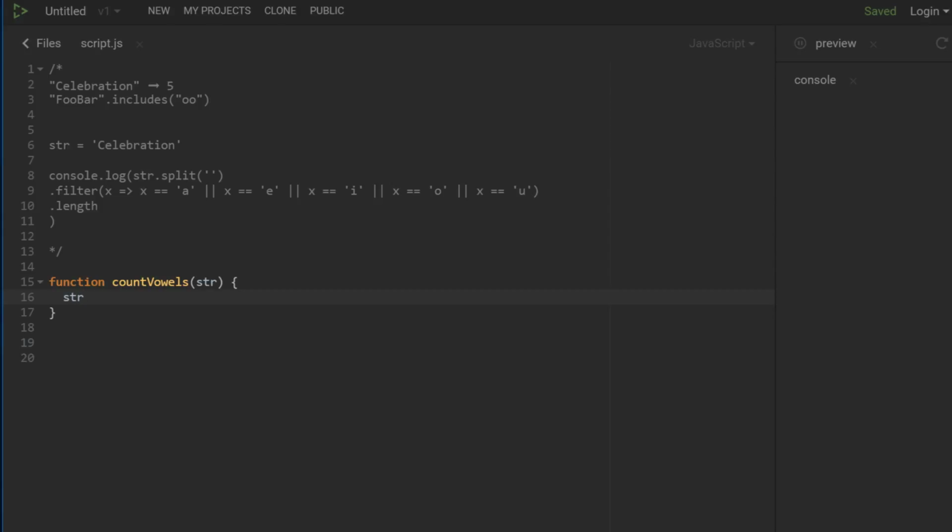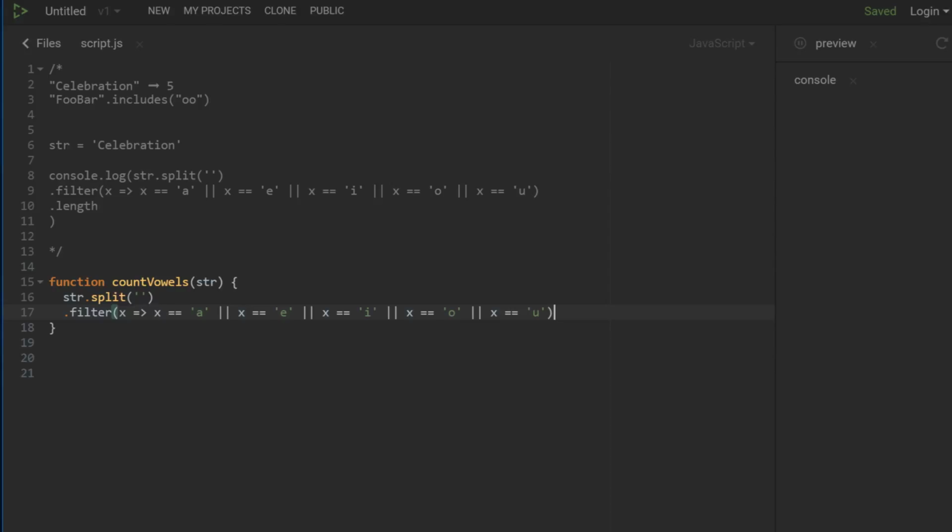So first things first, we have to split that string. String dot split. Okay, split the string, and then we want to use filter to get rid of everything that's not A, E, I, O, U. And usually I don't look at my comments above, but yeah, I'm not typing this all out again. So we're going to copy and paste it.